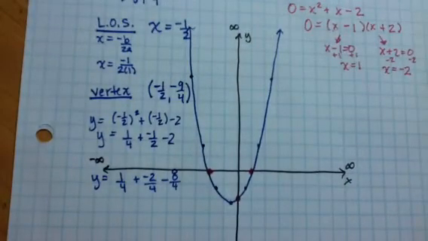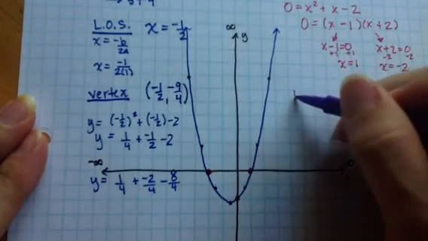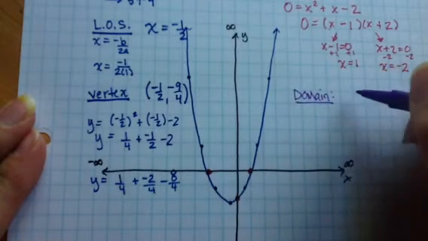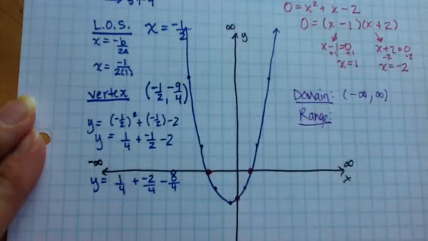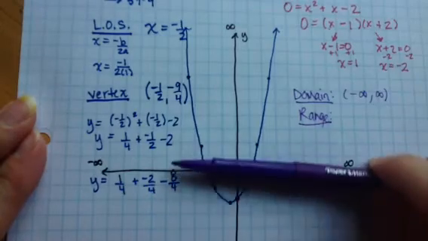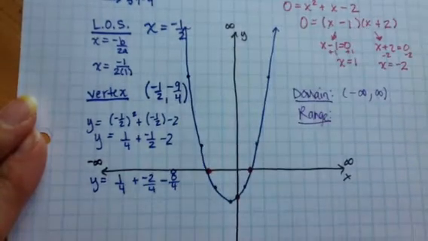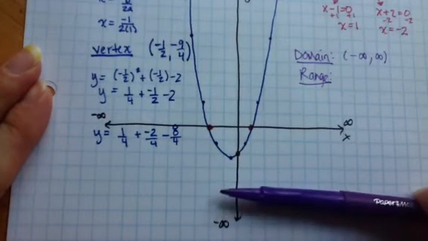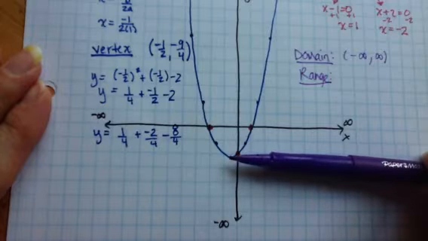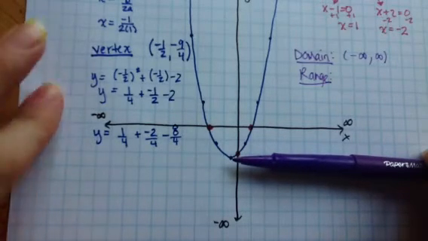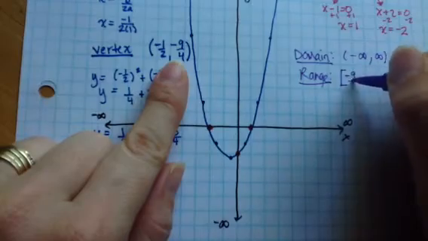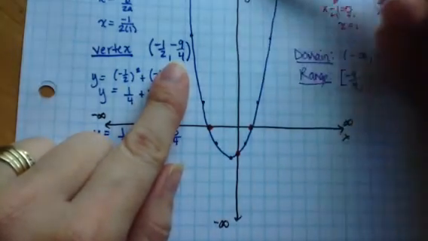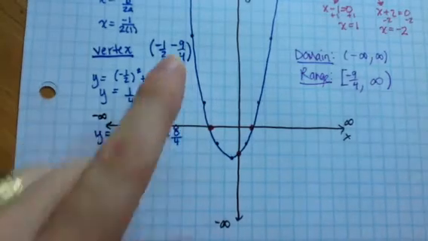And then we can use our graph to answer some questions, like the domain and range. The domain is easy to answer for any parabola. It's always negative infinity to infinity. The range, however, changes. So the range, we're going to go from the bottom of the graph to the top, and we're listing all the y values. So the graph does not start down at negative infinity. There's no graph until we hit this y value right here, which happens to be the y value of the vertex. And since the vertex was at (negative 1/2, negative 9/4), the range is going to start from negative 9/4, and then the graph continues all the way through infinity. So negative 9/4 to infinity.